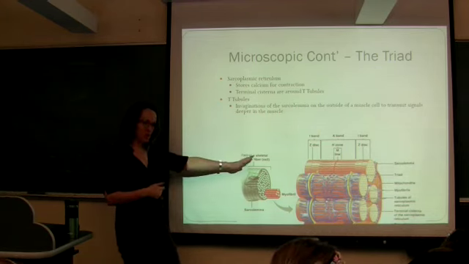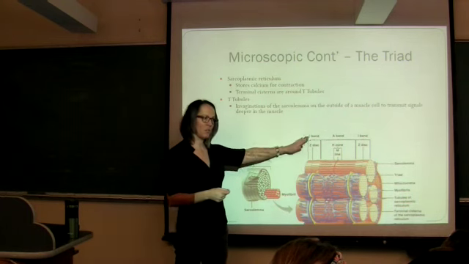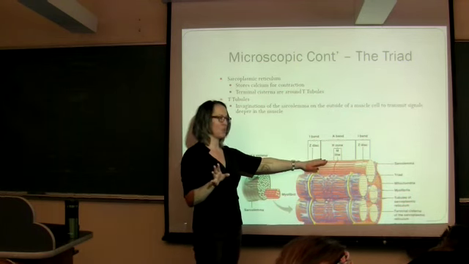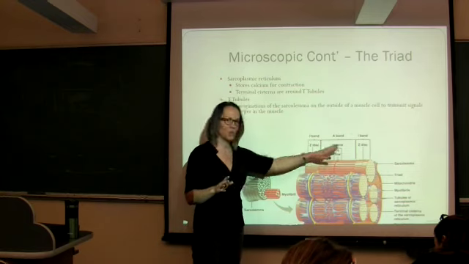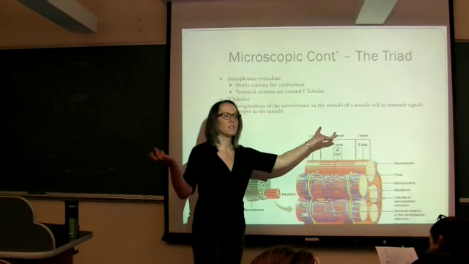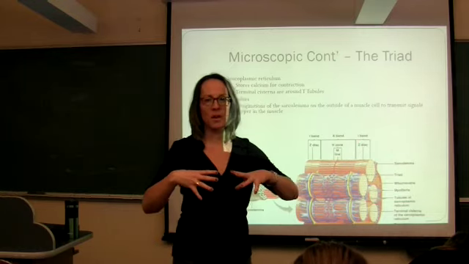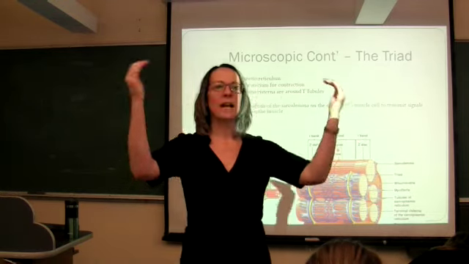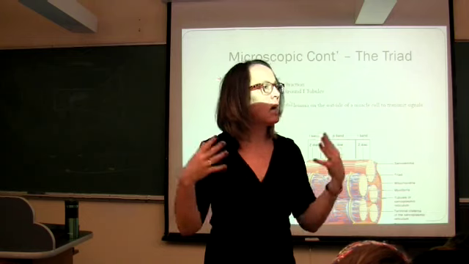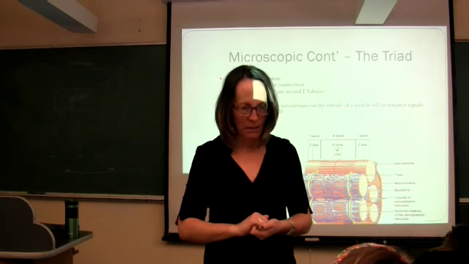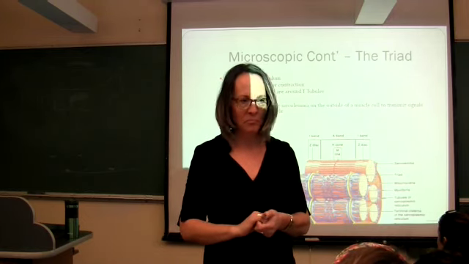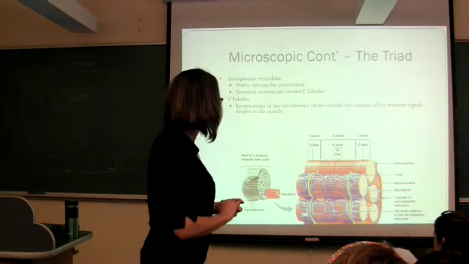So, action potential comes by a nerve, sends neurotransmitter. I'll show you those steps in just a minute. Action potential goes down the muscle itself, sends a signal to release what? Calcium from the sarcoplasmic reticulum, goes down in those T-tubules into the cell, allows actin and myosin to contract. Yes? Okay. Good.